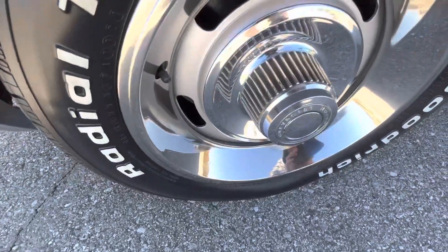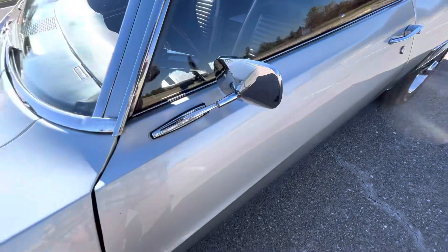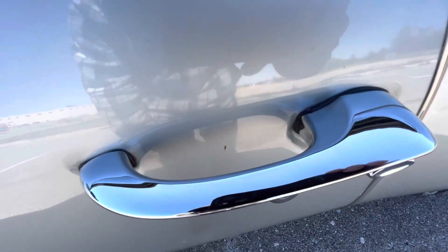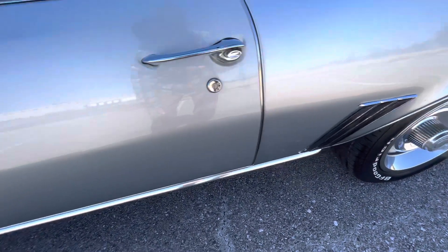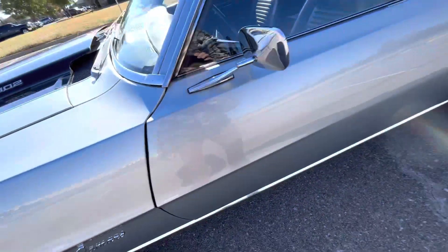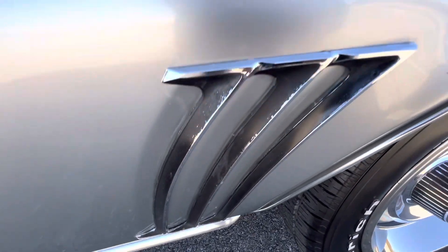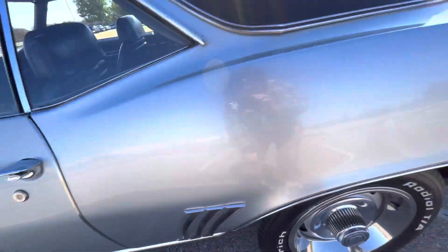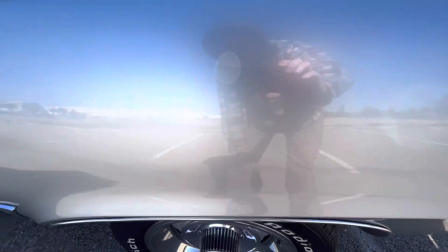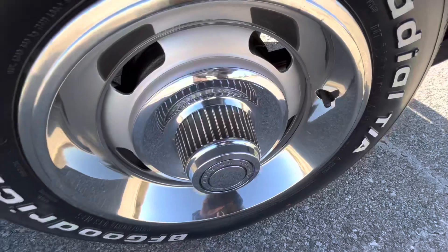Front driver's side wheel looks really nice. Driver's side mirror — excellent shape. Driver's side door has a few marks on the inside of the door handle, but other than that it's super clean. That area is all really nice. Driver's side rear corner panel — the accent pieces here have a little bit of wear. Small mark there. Rear driver's side wheel — so clean, looks amazing. Not a single mark on it.